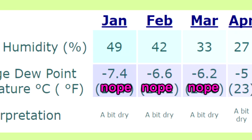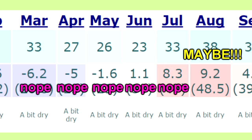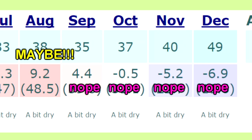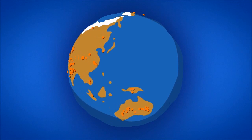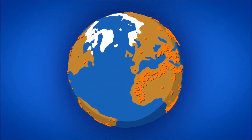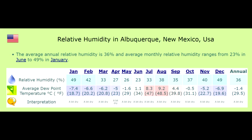So Waterseer might actually be able to condense some water on 1 or 2 days per year in an arid desert type area. Clean, safe water in developing countries, and in drought-stricken and arid regions where clean water is scarce. Well, okay, I hear you say. So it won't work in arid climates.